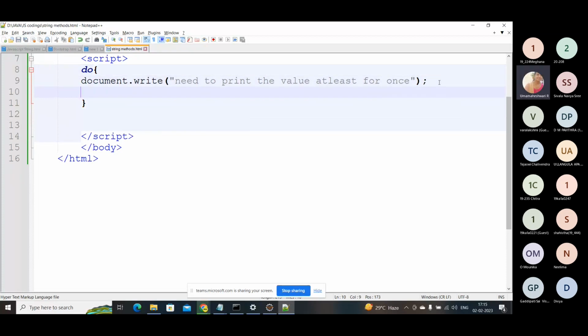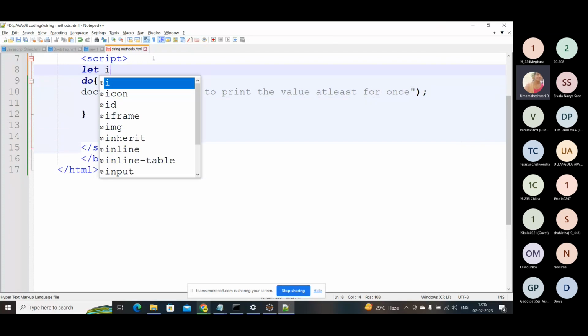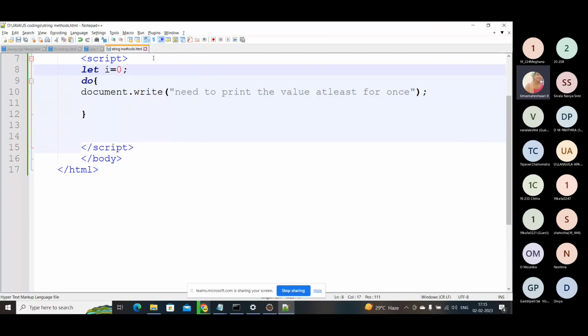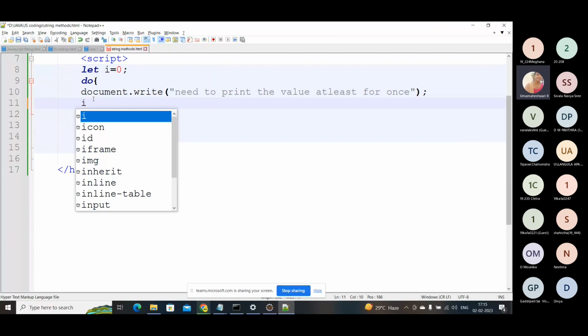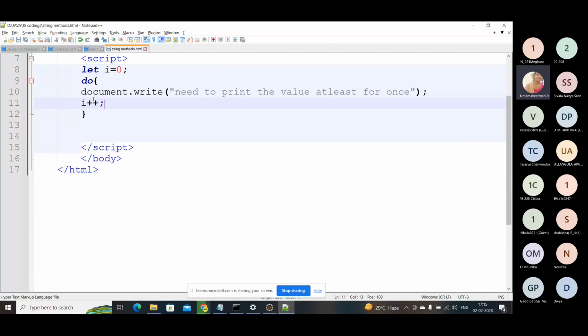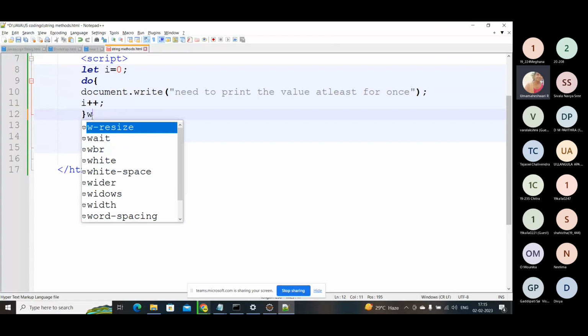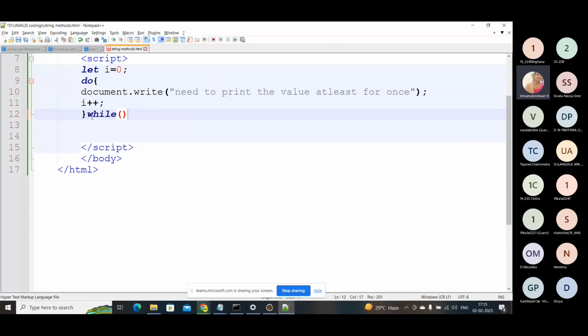Inside this, I'm going to get the value and increment it. First I will do the initialization, so let i equals 0, and here I will do the increment. Once it is done, after this curly brace you need to give while, and the condition: i is less than or equal to 100.